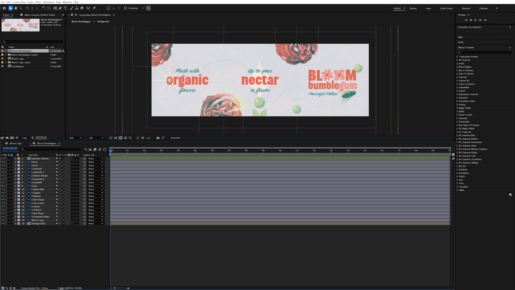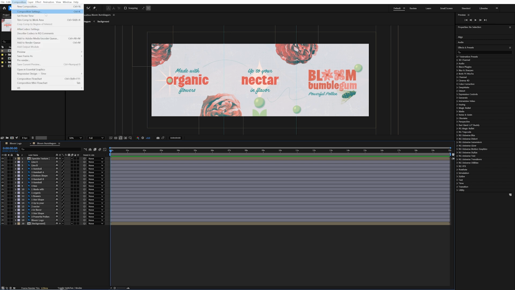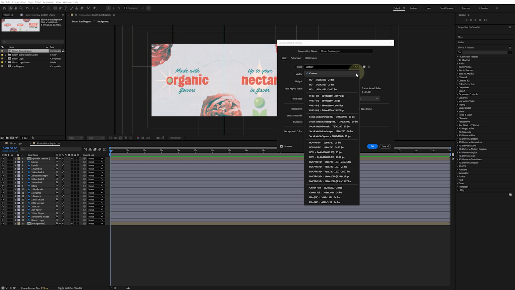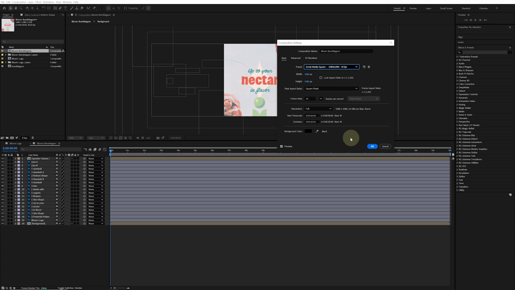So we're looking at a triple wide composition right now, which is not what we need. Remember, the original frames were just 1080 by 1080. So we need to change our composition settings to what we actually want to deliver this at. We'll just come up to composition settings here. And we should be able to just choose the social media square 1080 by 1080 at 30 frames per second preset. That's perfect. And for the duration, I think 10 is probably enough here. So we can just change that to 10 seconds and then hit OK.